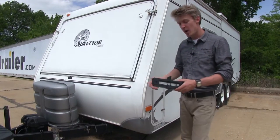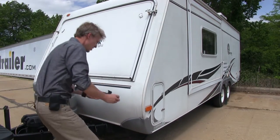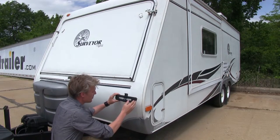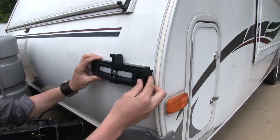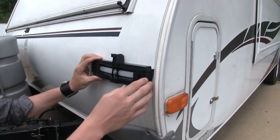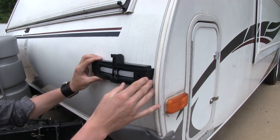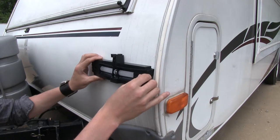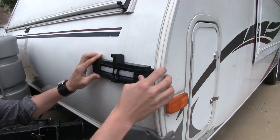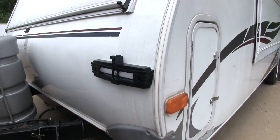Now with our camper level all the way around, let's go ahead and take our new Hopkins rearview Never Fade level and place it on our camper. We want to make sure, since it's a large scale level, that we can see it in one of our mirrors of our vehicle. It comes with hardware so we can run two screws through the holes for more permanent use. But for right now for our demonstration we're using double-sided tape — it's not a bad idea so you can get the level where you want it first. Now that looks pretty good.